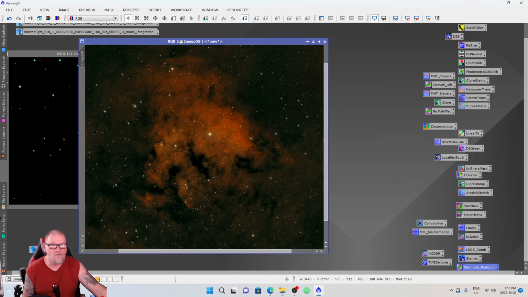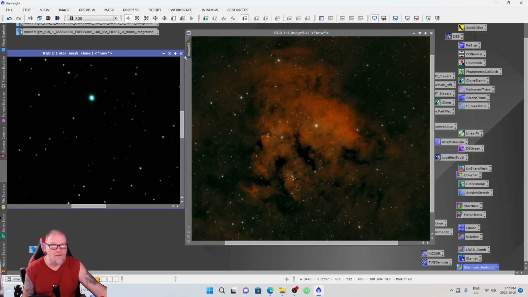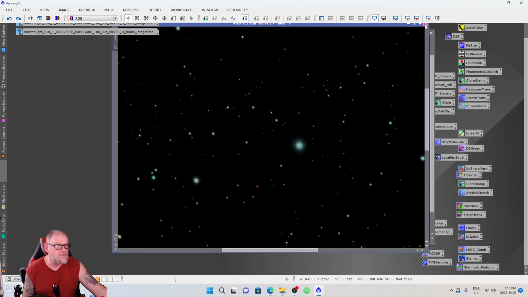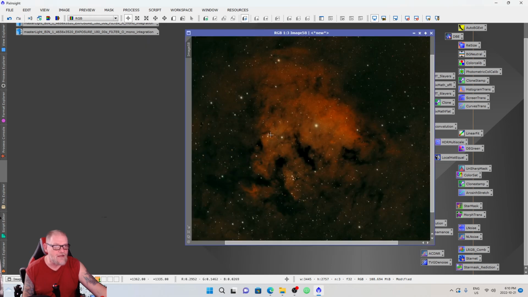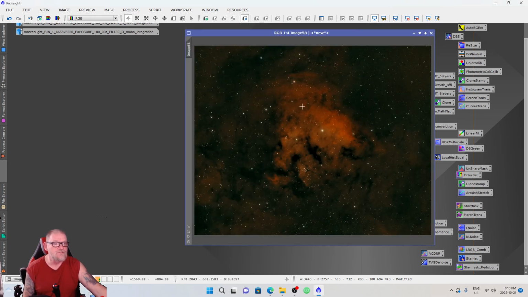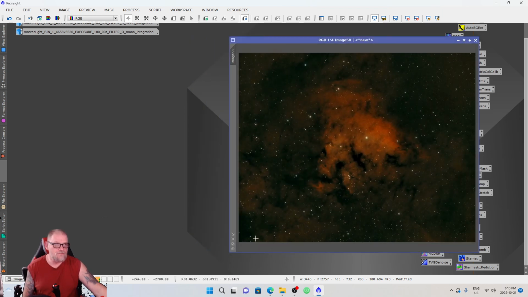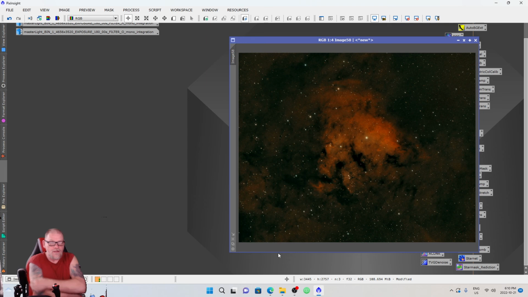All right, let's take that off there. All right, we're going to be getting rid of this one. We don't need it. Let's get rid of the star mask. We don't need it. That is an absolutely beautiful image. Now, just to show you where we came from, this is our finished product of the Skull Nebula, or NGC 7822.